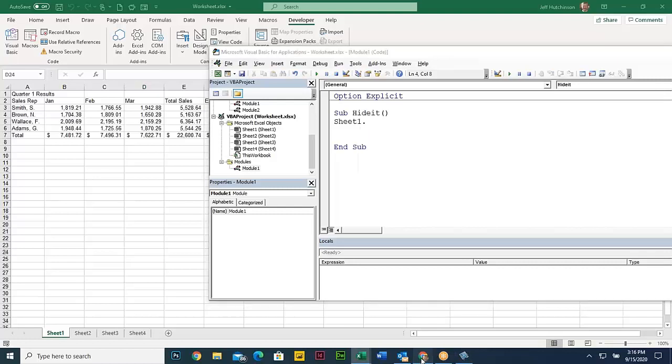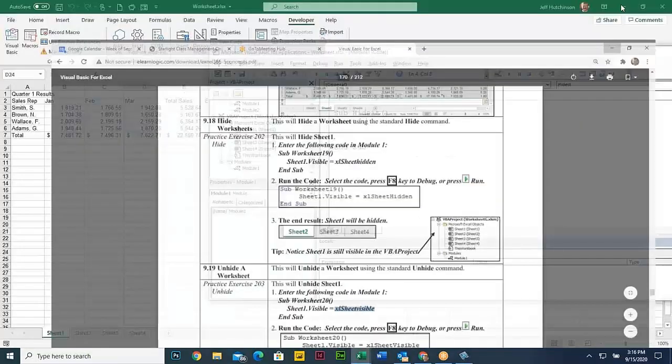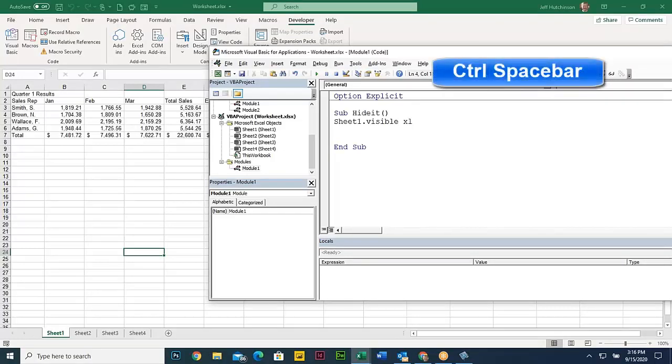Let's go back and look. Sheet 1 like this. You have to say visible, then you specify the option for that visibility. And then the Excel sheet hidden, Excel sheet visible. So we say dot visible, and then the parameter is Excel, control spacebar.